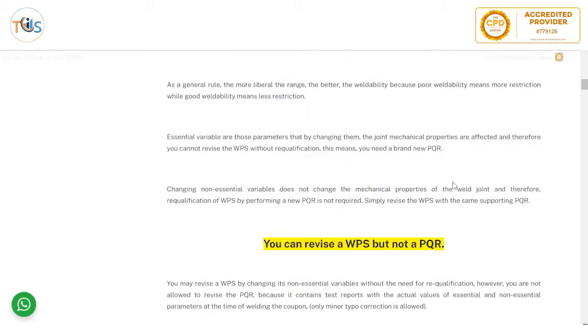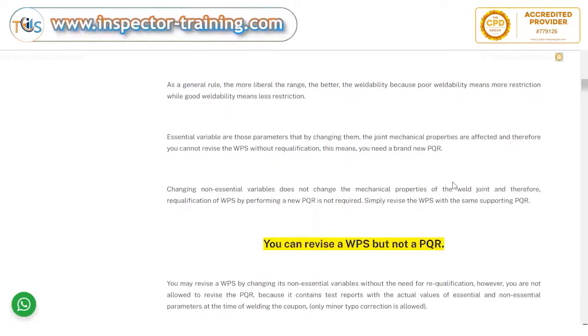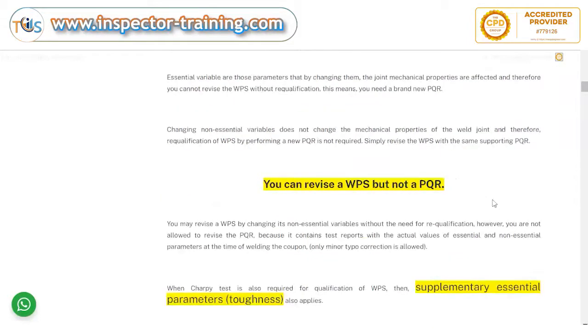Essential variables are those parameters that, by changing them, the joint mechanical properties are affected, and therefore you cannot revise the WPS without requalification. This means you need a brand new PQR to test all over again.